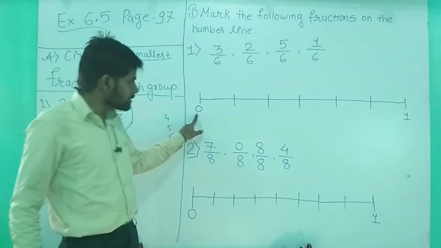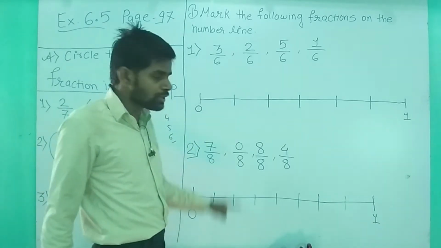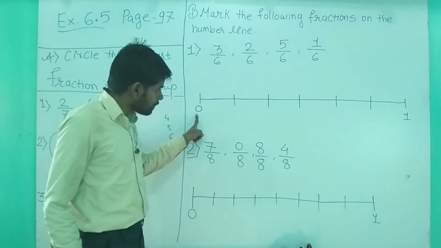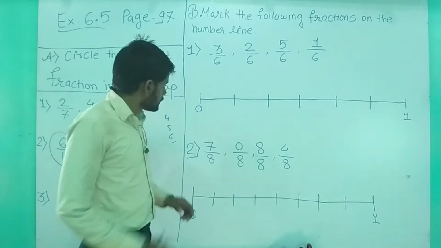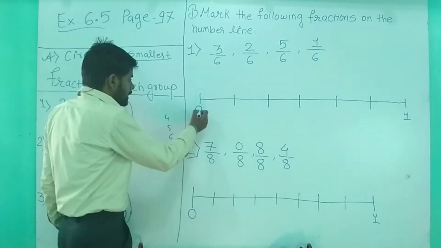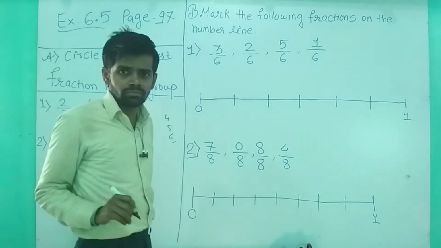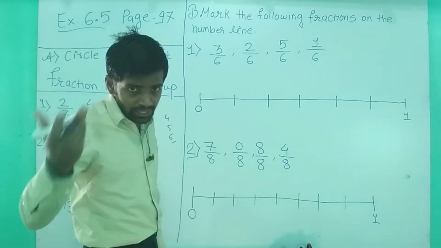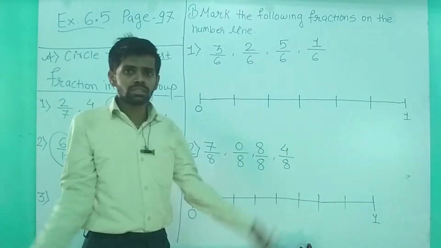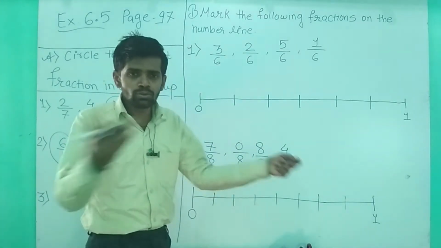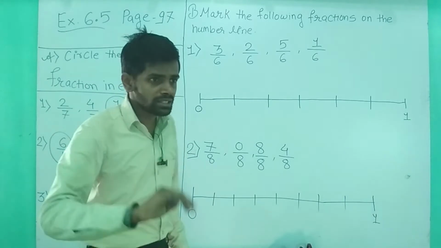नाउ द फर्स्ट नंबर इज 0. यस माय डियर स्टूडेंट्स, द फर्स्ट नंबर इज 0 एंड द लास्ट नंबर इज 1. व्हाई इट इज 0? दैट मीन्स इफ यू आर नॉट सिलेक्टिंग एनी पार्ट, आपके पास एक भी पार्ट कलर नहीं है, दैट मीन्स इंडिकेटिंग 0. दैट इफ देयर इज अ 6 पार्ट्स बट यू आर टेकिंग नथिंग, कुछ भी नहीं ले रहे हो, दैट मीन्स यू आर नॉट कलरिंग एनी पार्ट, दैट इज इंडिकेटिंग 0.